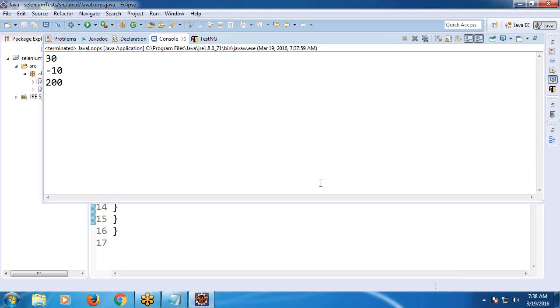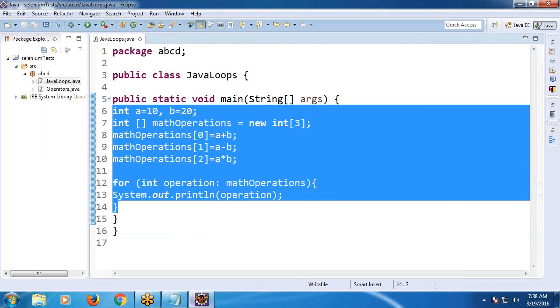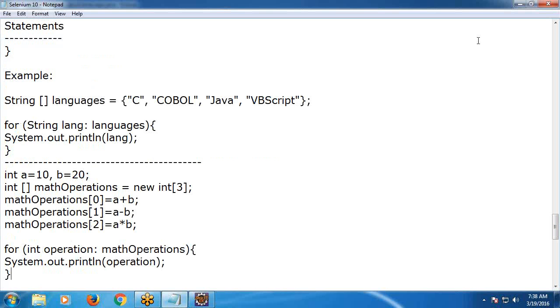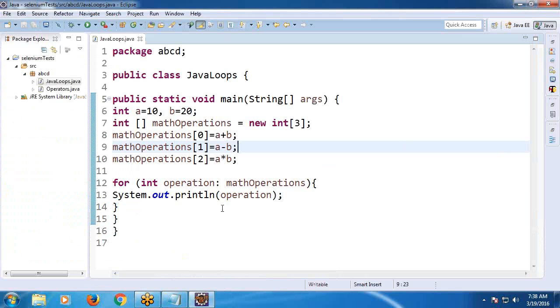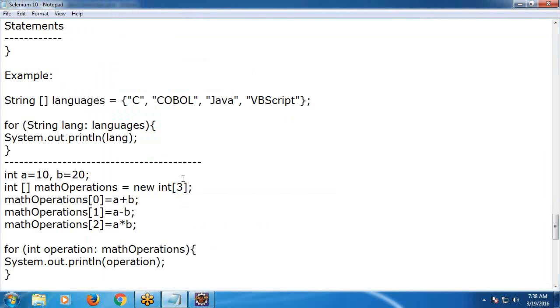See, addition 30, subtraction minus 10, multiplication 200. Now you want only addition? No, it is invalid. Observe.